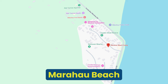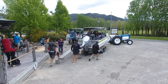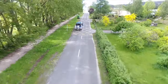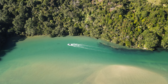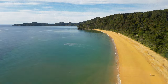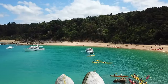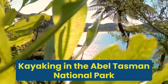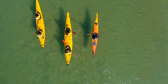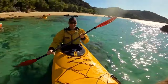Now let's move to Marahau Beach, which is only about 15 minutes drive from Kaiteriteri. From Marahau Beach you can also take a water taxi into the remote parts of the Abel Tasman National Park — these water taxis provide access for walkers. You can go from one beach and get picked up on another, or walk all the way back. There are a number of operators providing these water taxi services. Kayaking in the Abel Tasman National Park: discover the coastal beauty of the Abel Tasman with a kayaking adventure starting from Marahau Beach. Paddle along the stunning shoreline, visit hidden lagoons and encounter local wildlife.